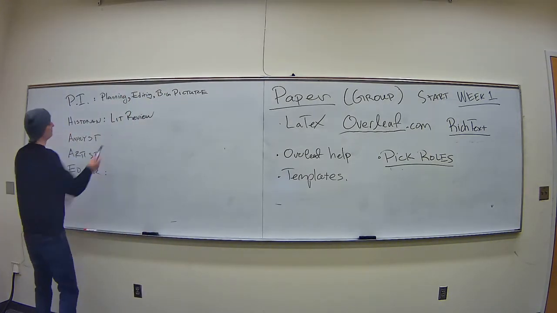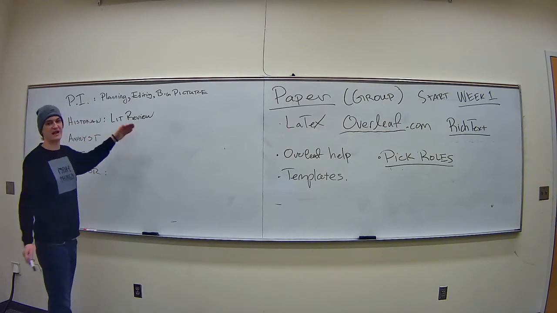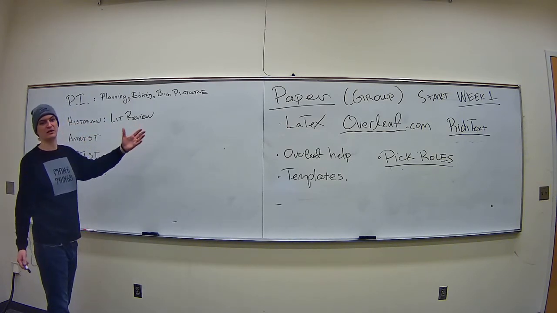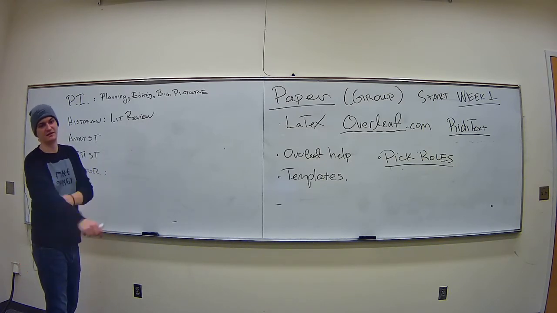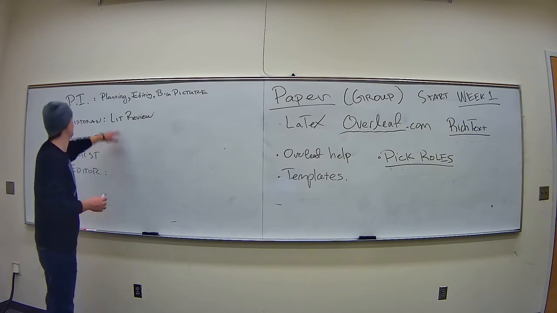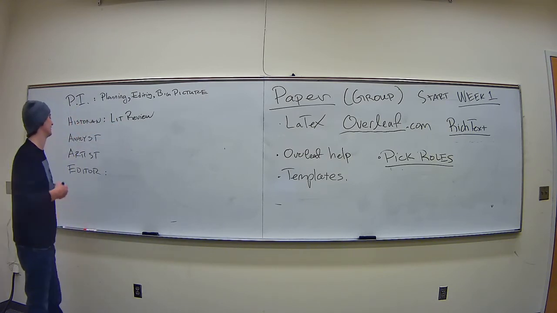Most articles get rejected at first because it's pretty clear that the author doesn't have a good understanding of the bulk of the theory, and that's because they did a poor lit review. They kind of went their own way the whole time. So this is a good skill. As a historian, you do it, but you also have to tell your whole team about it.